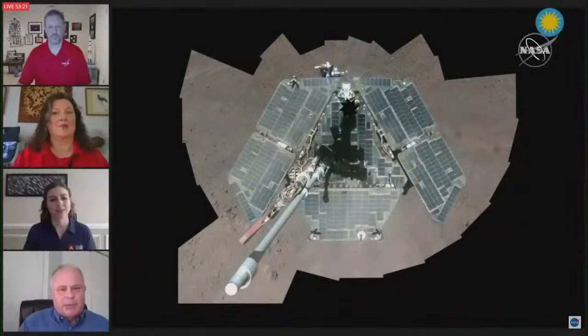Yeah. So with solar power, obviously you're depending on the sun shining on the solar panels to provide you with the electricity. One of the things that we know about the environment on Mars is it's dusty, and at certain times of the year, it's quite a lot dustier than others. You can see a picture now of one of the Mars exploration rovers. This is actually when it's looking fairly clean. Over time, as dust builds up, the amount of power that we get is reduced.